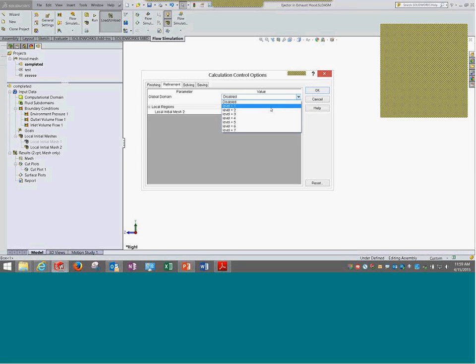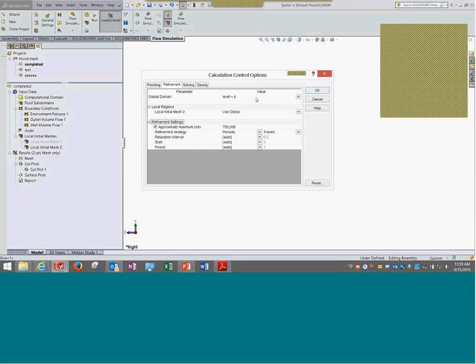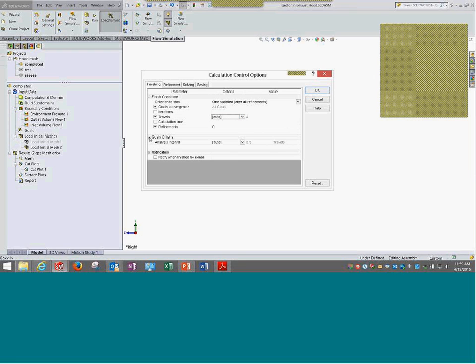If you want, you can explore these things as well. It gives a bit of an option to refine the mesh, so you can use it for that. It gets confusing after some time because there are too many options, and ultimately we may not have control in the sense that if I change a certain parameter, how is it affecting the results? I have no idea. It is difficult to find out. My suggestion is to stick to the local initial mesh. That should take you in the right direction.